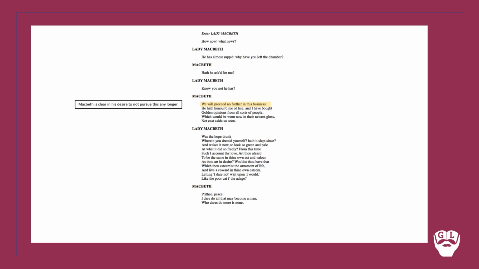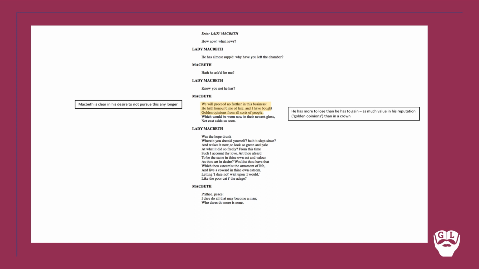Or is it? Macbeth mentions how "he hath honoured me of late, and I have bought golden opinions from all sorts of people." This idea that he's got more to lose than he has to gain. Macbeth has just been recently promoted as the Thane of Cawdor, but also he's in high esteem. People think well of Macbeth. Macbeth is the hero. As befitting a tragedy, we see our hero acknowledge how they are actually a good guy, for want of a better term, and how these golden opinions are as valuable to him as the golden round that Lady Macbeth mentioned in Act 1, Scene 5.